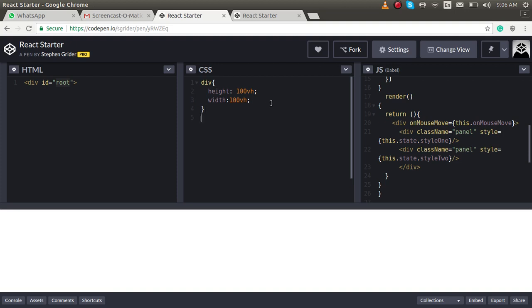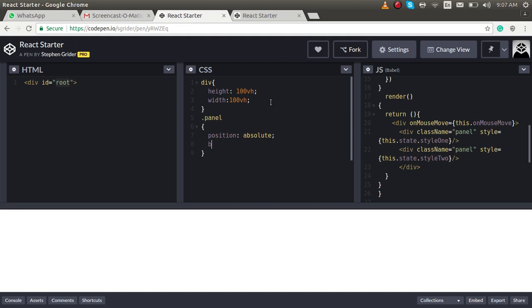Then we have used one panel class in our React. For that panel I'm giving some CSS styling, like position I'm mentioning as absolute.